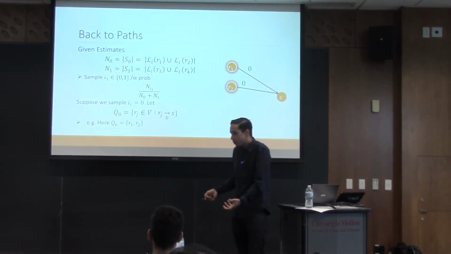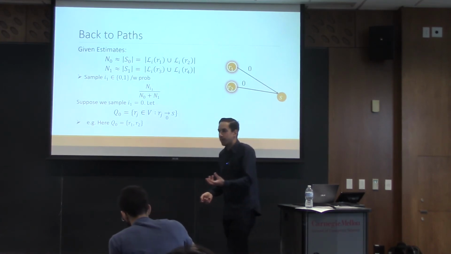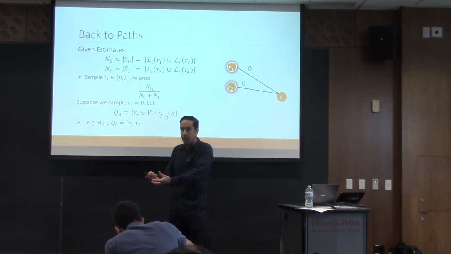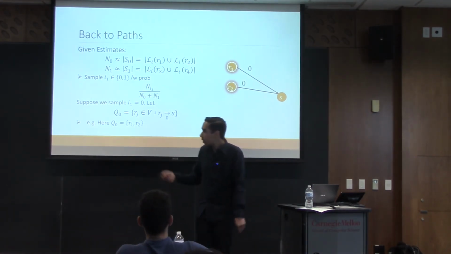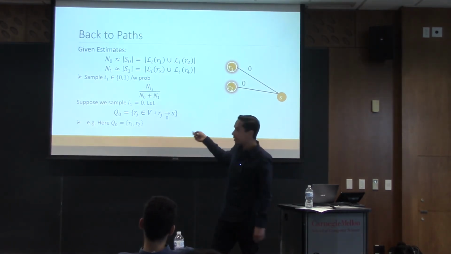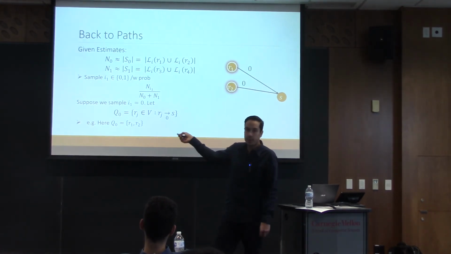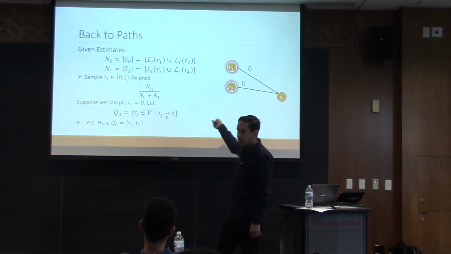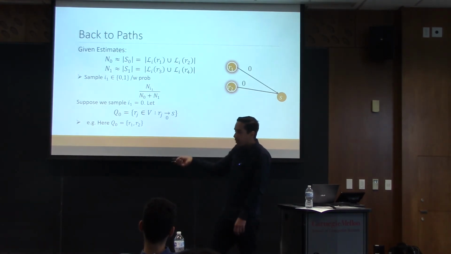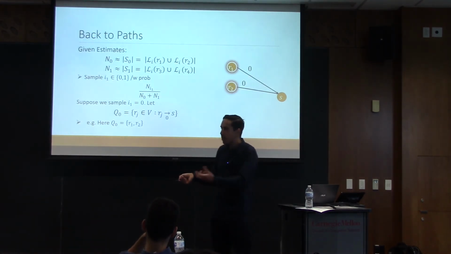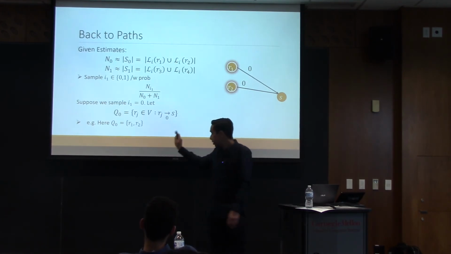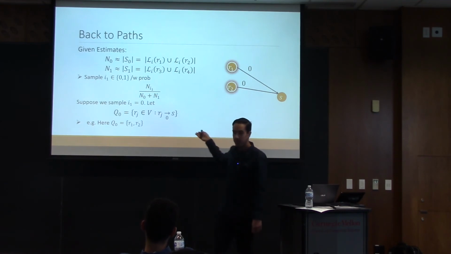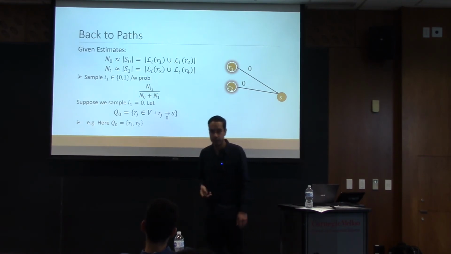Well, now that I've sampled that bit, I want to condition on it. I want to sample the rest of the prefix, conditioned on the fact that this last bit is 0. So how can I do that? I look at the set Q0, which is the set of all vertices that had an edge into my original vertex with the label 0. Because conditioning on the label 0 is the same as saying I better be at a vertex from which, taking the label 0, I can get to my final vertex S. So the set Q0 is just going to be the set R1, R2 in this case, because these are the only vertices that had an edge with label 0 into it.